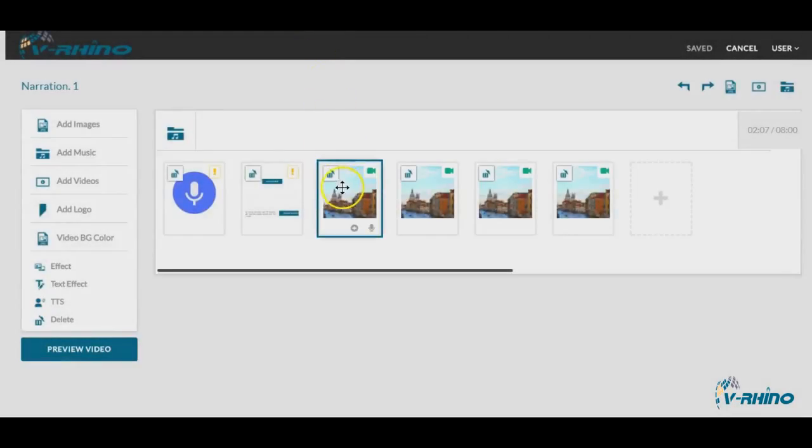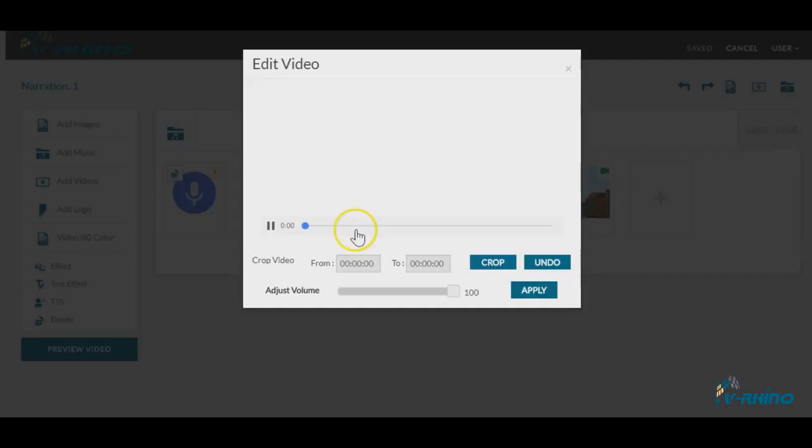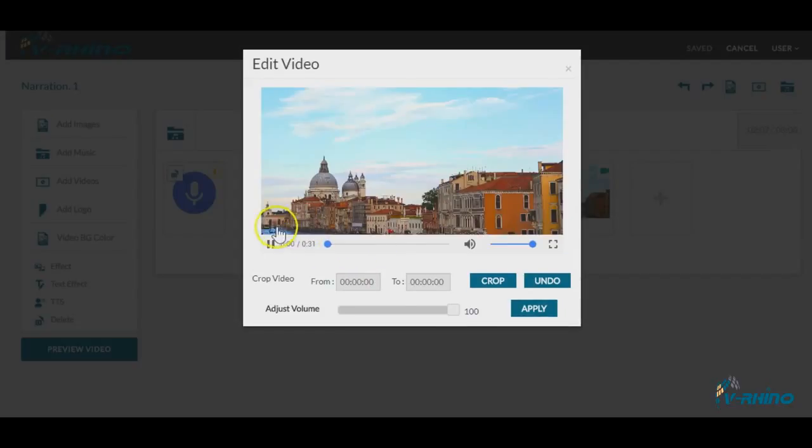Let's just imagine for a moment you have a 2-minute video. What you can do is you can upload the video files on multiple occasions. You can see I've uploaded the same video here 4 times, and then you can click on here and you can go into it and you can crop the video just by adding to the crop timeline here. You'll see this one actually is 31 seconds.